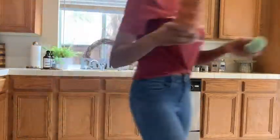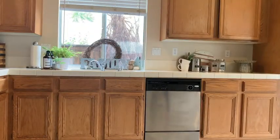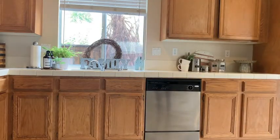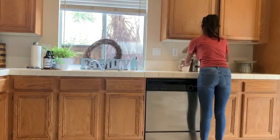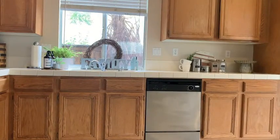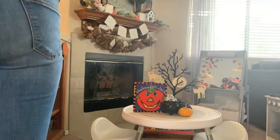Now we have made our way over to the kitchen and I'm just going to repeat the same thing. I am placing all of this decor onto the island there, just going through and pulling out all of the fall and leaving our neutral decor. When I was watching this video back, I forgot the fall decor in the corner, so I got that after — yeah, forgot a whole section of fall decor.